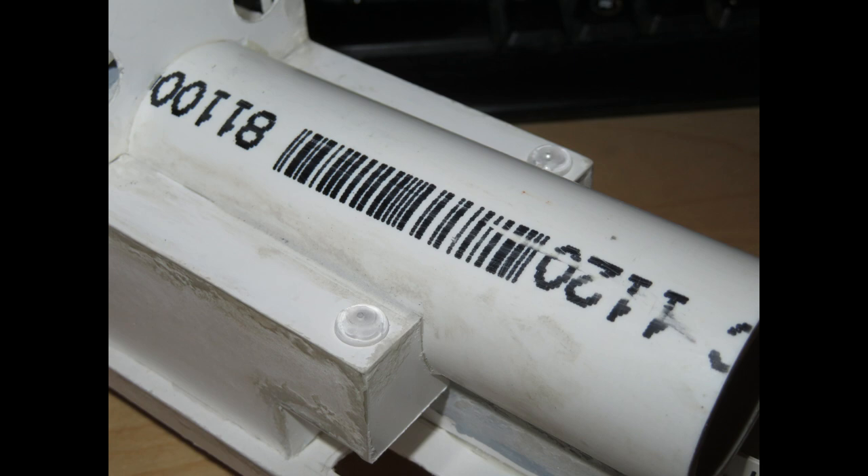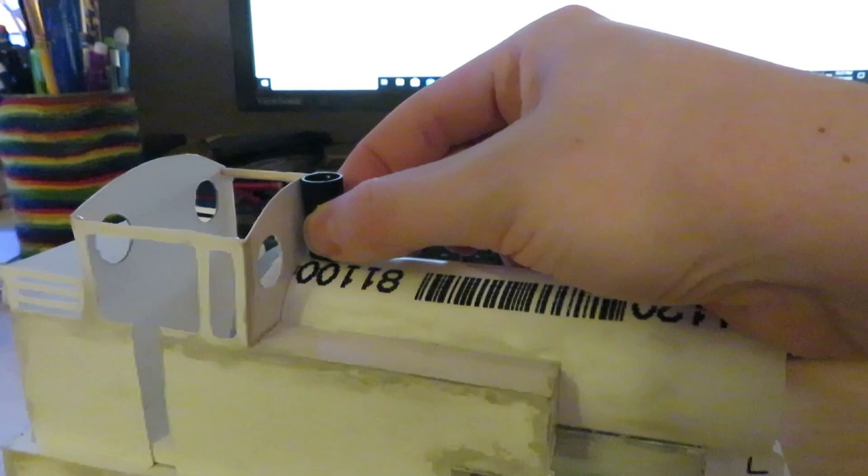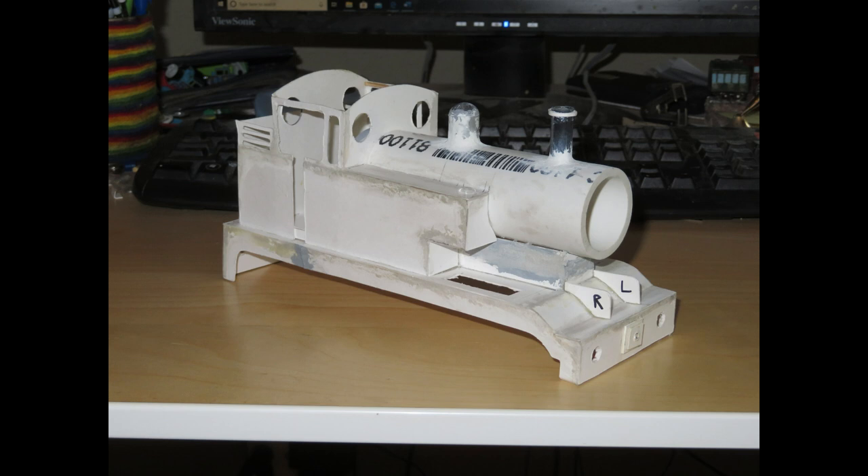I added the water tank lids, which were made from pins that were cut and filed, and then I added the dome and the funnel. This was the biggest part that I wanted to do for this project, and I'm just glad I did it. Although they weren't easy to make, it was worth it. The funnel was made from a pen with a bit of styrene all around the top, and the dome was made from a marker base with a metal ball cut in half. A lot of putty was used here to keep them all nice and still. From the look of this picture, we can see that Thomas is truly taking shape, and this is where he was starting to look more recognizable.